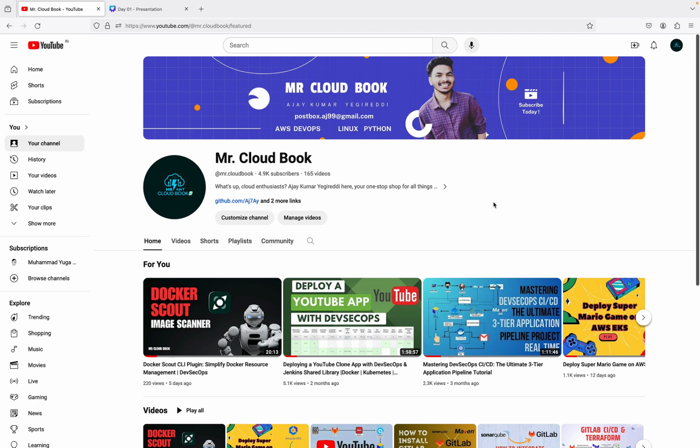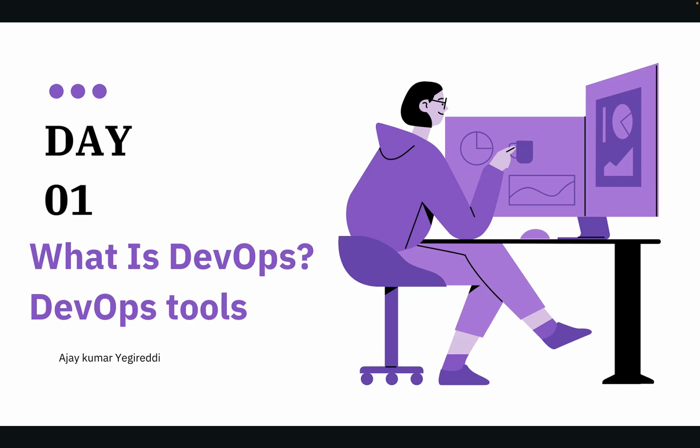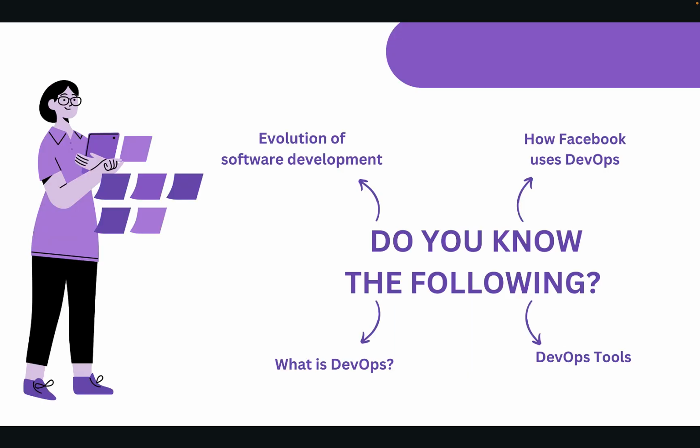So we are going to start a master class on DevOps. I don't know how many days this course will take, but I am going to explain everything in a clear and easy way. This is the first lecture of this course, and today we will learn what DevOps is and what the DevOps tool sets are. I already prepared a PPT for this one. So, what is DevOps and DevOps tools? This is the first day.